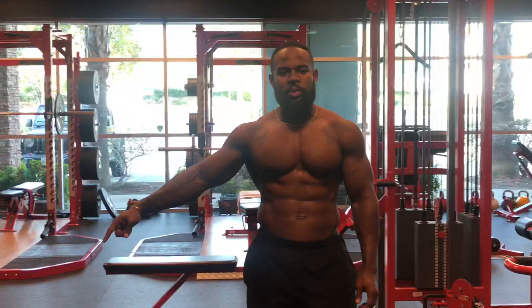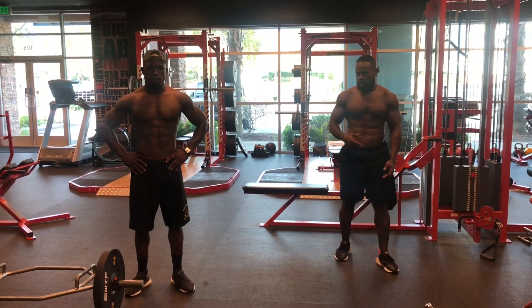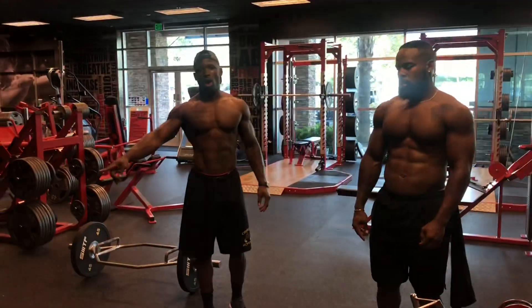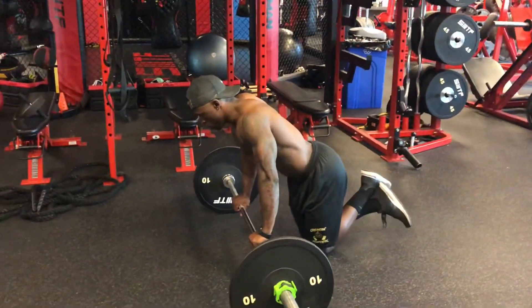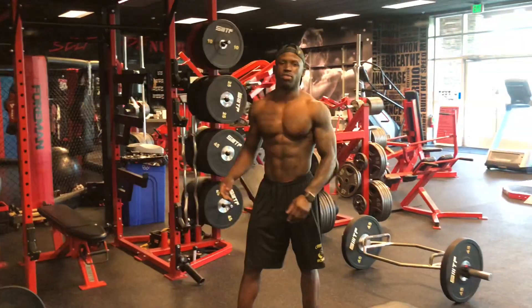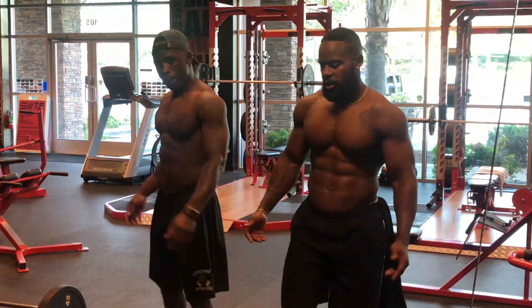With the deadlift — the hex bar is a little bit easier than a barbell deadlift. It's just because the weight is centered differently and the way you have to carry the weight. But always keep your spine neutral — it's really similar to a regular deadlift. For the ab rollout, we're doing it from a standing position, which is a lot harder. Once you build your core strength it'll be a lot easier, but starting out you can do it on your knees with your feet off the ground. It's going to be a lot harder from a standing position for people that aren't that advanced. We're about to get into the second round — we're doing five rounds, one down, four to go.